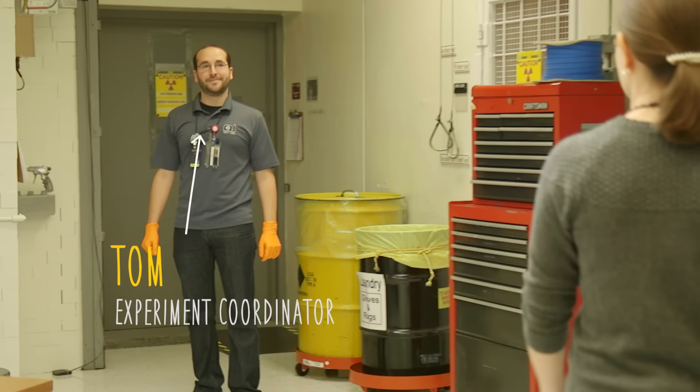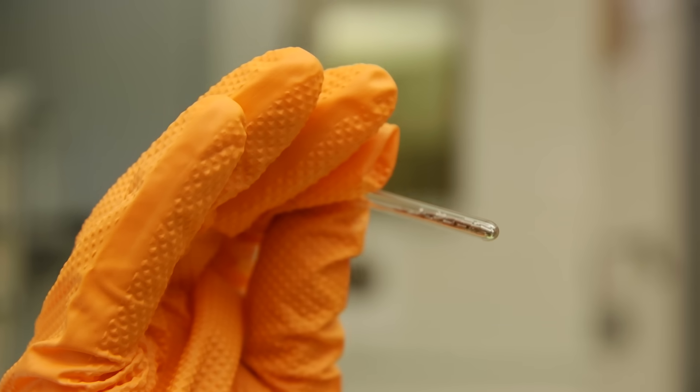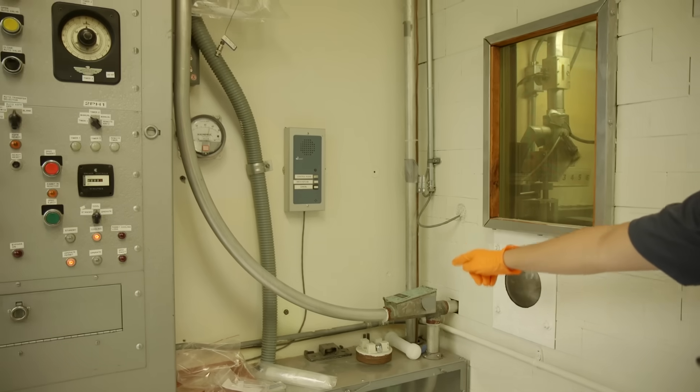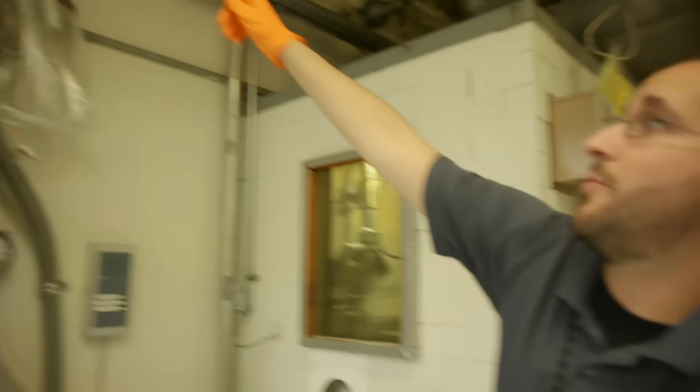Tom's making gold radioactive for medicine. Wait, what? We're going to be taking some gold pellets and using a rabbit — inserting them into the reactor into an area with a lot of neutrons — and the neutrons will make the gold radioactive. When the sample comes out, we can then ship it to a hospital where they can inject them into a tumor in order to cause radiation damage directly to that tumor. They're not real rabbits — we have poly sample holders where we put the gold directly. The rabbit goes from where we inserted it through this tube and into the reactor, and then when it's finished, it comes down the tube and out into our shielded hot cell.